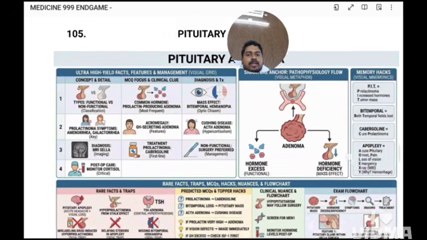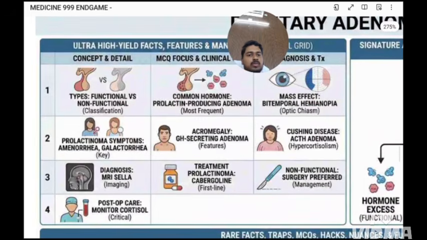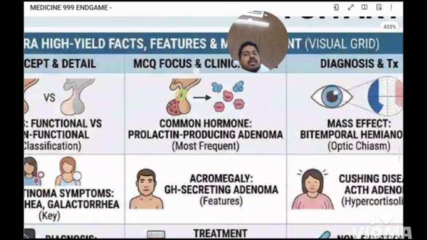Going on to the next topic, that is pituitary adenoma, which we had discussed in detail during pathology also, but still I'll go through it superficially. There are two types: functional pituitary adenoma and non-functional. Functional means it is releasing hormones which are bringing out symptoms. The common one is prolactin producing adenoma. Because prolactin inhibits dopamine, when prolactin is increased, dopamine is decreased. That is what you should remember. Second, there is something known as the stalk effect. Stalk effect means the pituitary stalk is compressed, and that will block the release of hormones from the hypothalamus.